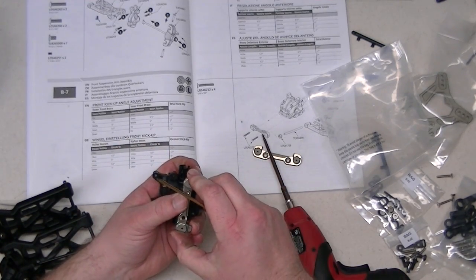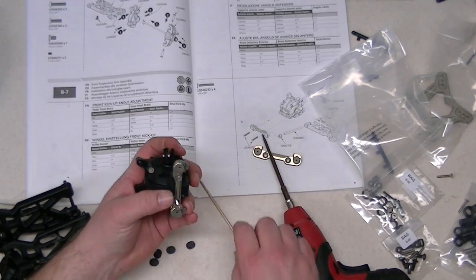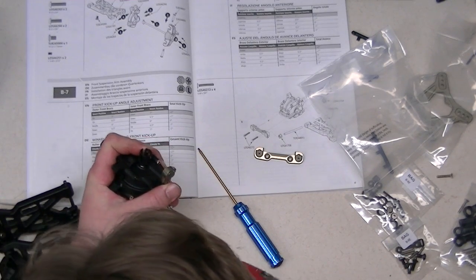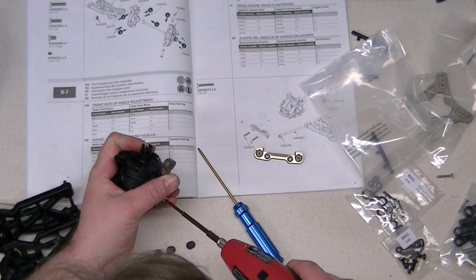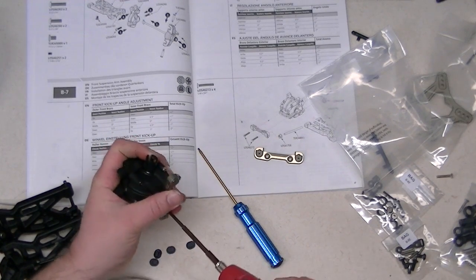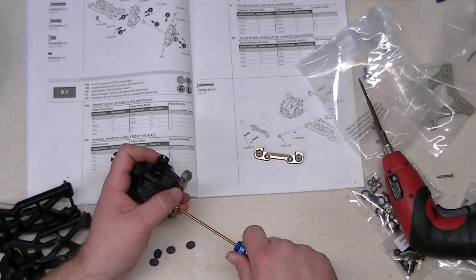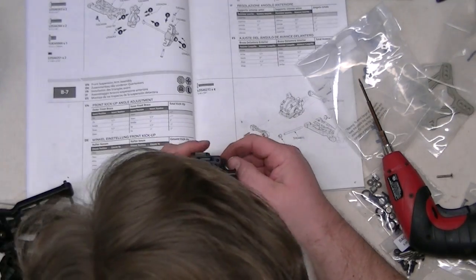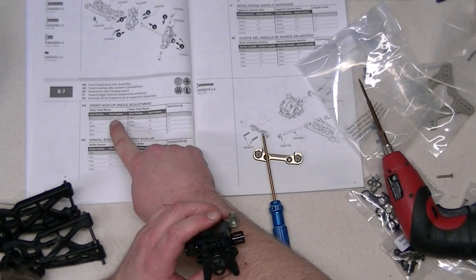And we'll just put that one in like that. Grab another one of these screws. Put them in like that. We'll try the driver again. Yeah, they just don't like to go in. Again, we'll get near the end, and then we'll tighten it up like that. So there's that side.